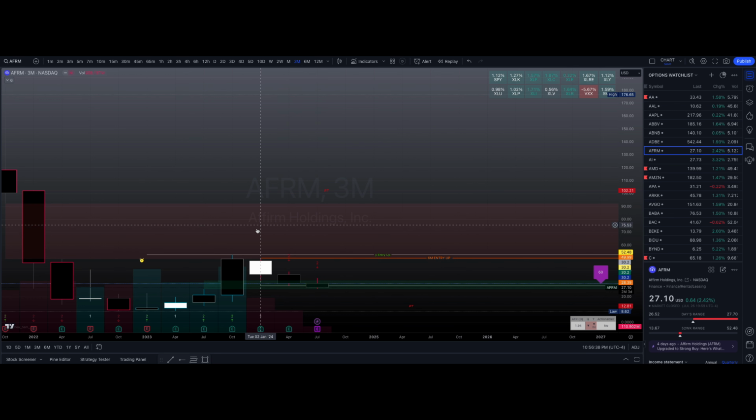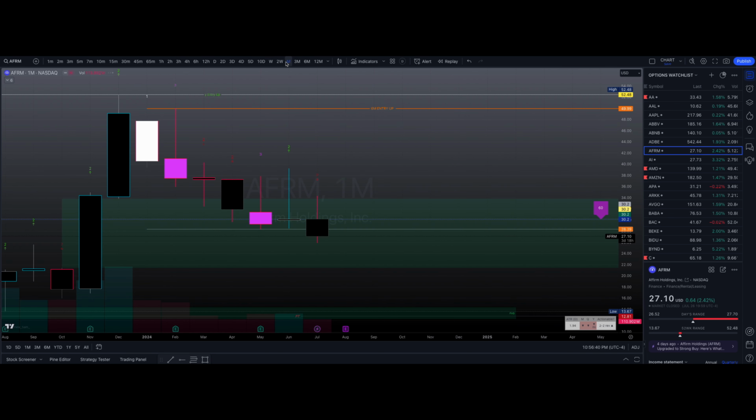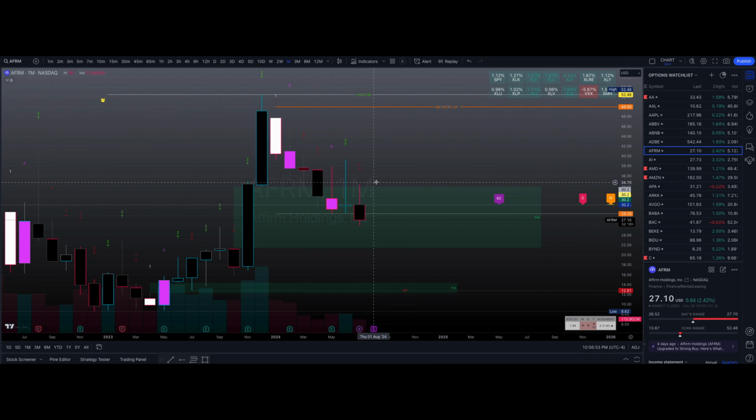But this is still open, so we won't mark it. All right, so we're at the end of the month right now, so then a new month could be coming in. What could happen here, right? It's already broke this monthly. It's coming down to the downside. Time frame continuity is to the downside. So my probability is that this is going to continue down, right? Actionable signal, hammer, boom, right?